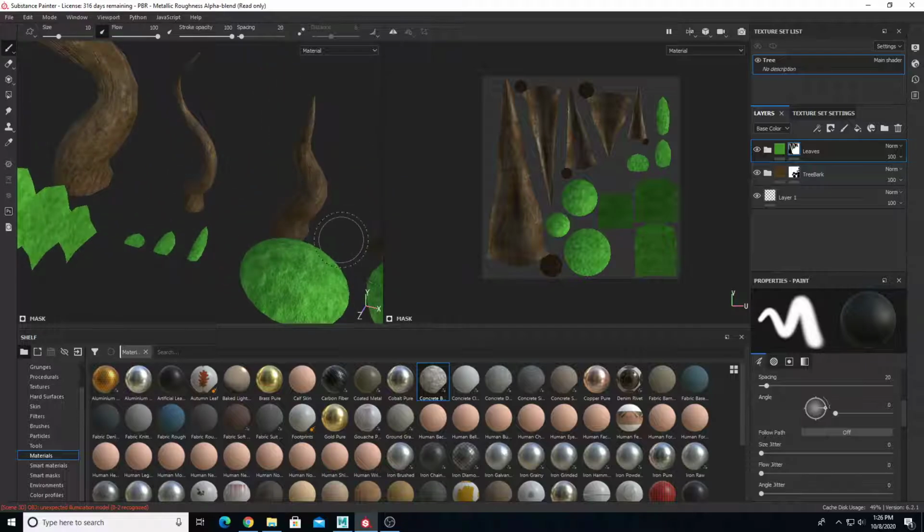Alright, so that's a basic texture creation of base color, roughness, metallic, and normal. Now we're going to talk about how to create opacity detail. So this will be the end of this video discussing base color and base PBR structure. In the next video we're going to come back and talk about opacity and how to set that up.